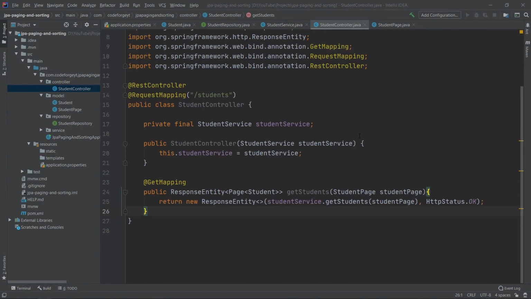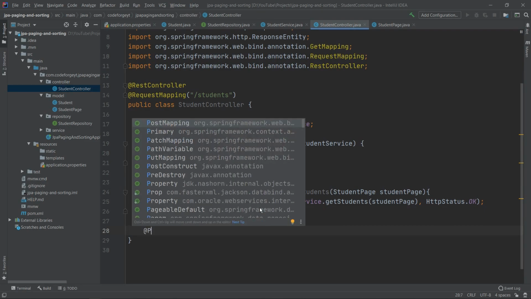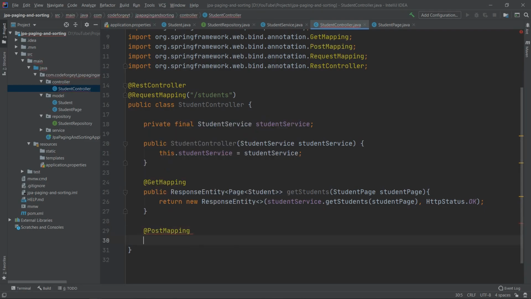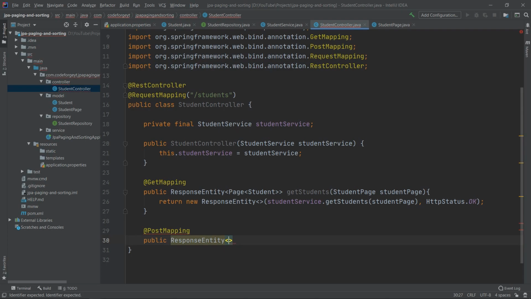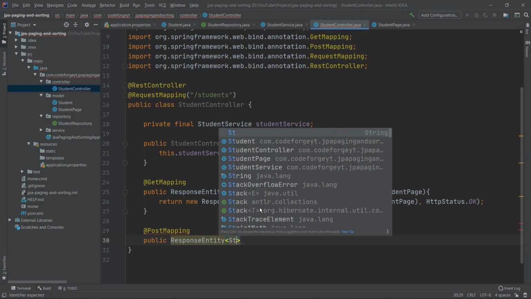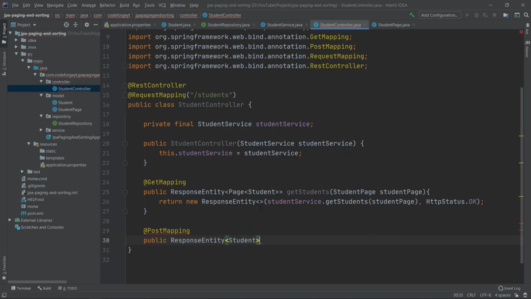This is good, so let's move to the adding student method, and now we want to use the post mapping annotation, and it will go like this. So we'll say public response entity like before, but this time we'll not use the page wrapper, we'll simply pass the student entity, and the method will be called add student.